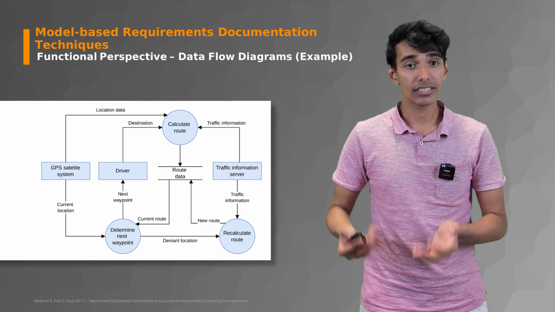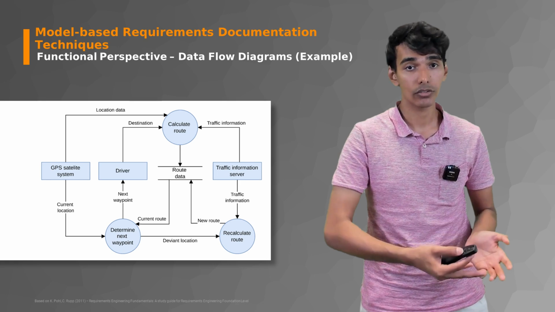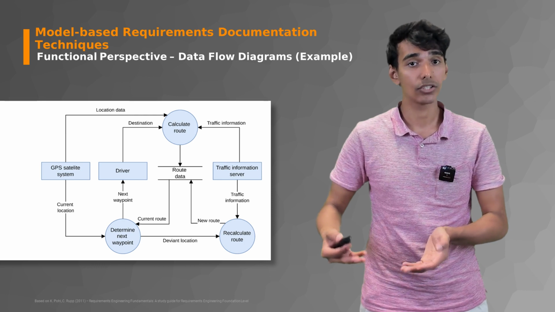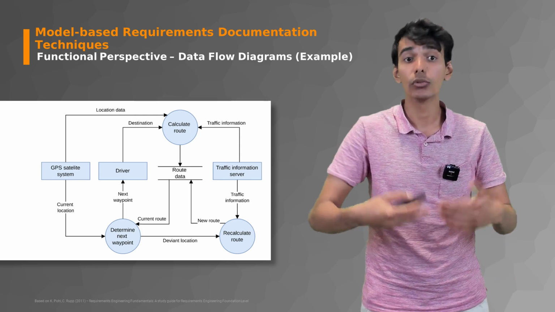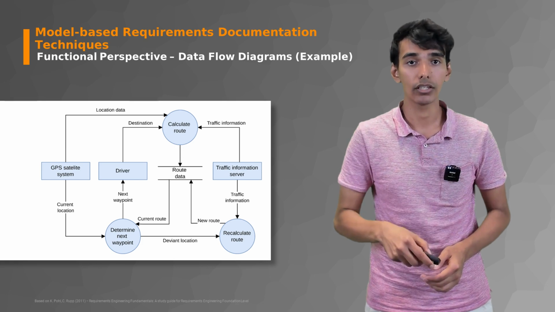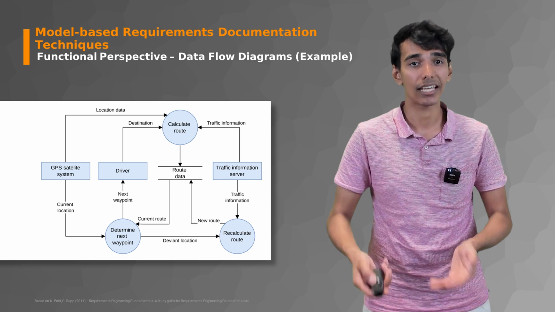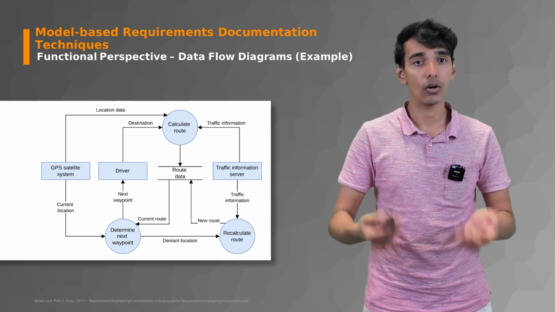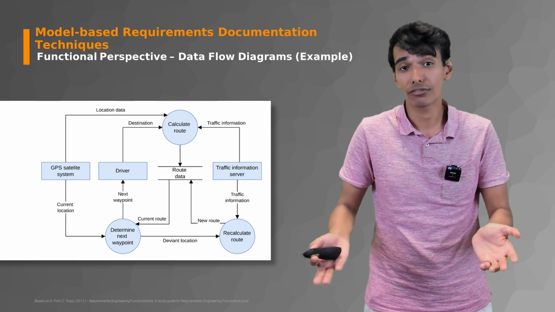Then this can be piped into determining the next waypoint based on the current route. If you need to recalculate your route, new route information is added to your main route data. Then this update happens, and you have a new determination of your next waypoint. You can see how data flows between the different functions of your system. So this essentially encapsulates how data flow diagrams can show you a little bit more on how your data is flowing between your different functions. Essentially, that's why it's a functional perspective.